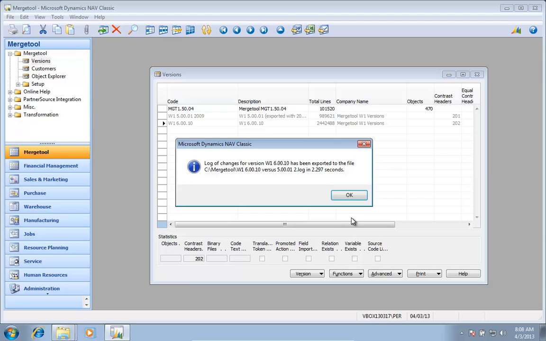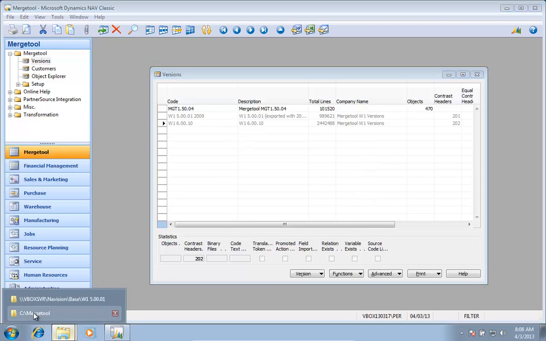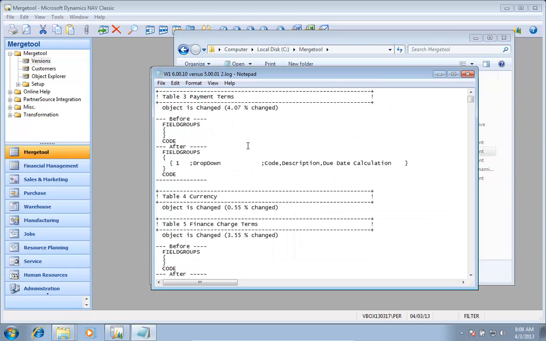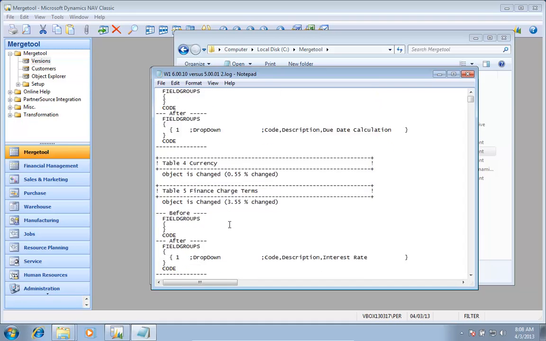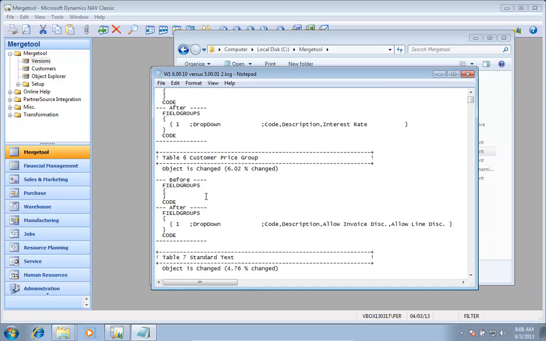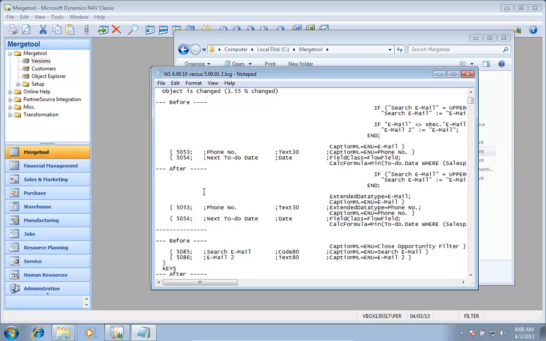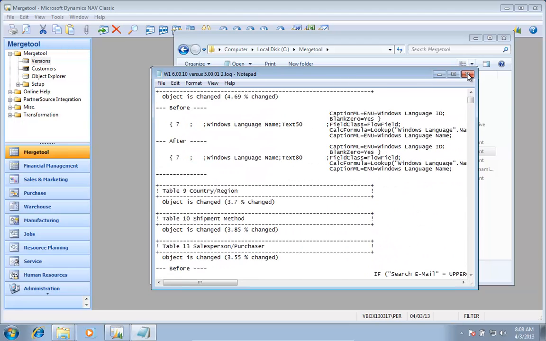And as I now go through and export that log, if I manually have to verify this, I got rid of a lot of things in here. Then I don't have to look at it any longer. So now I have the real changes in here, and not all the date, time, version list that I don't really care about, for just seeing what is functional or changed in the object.